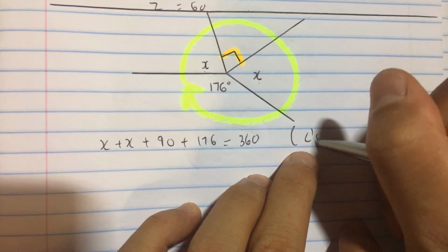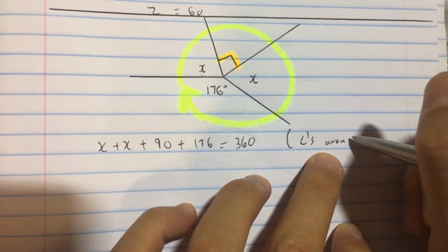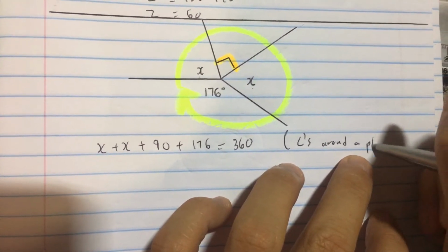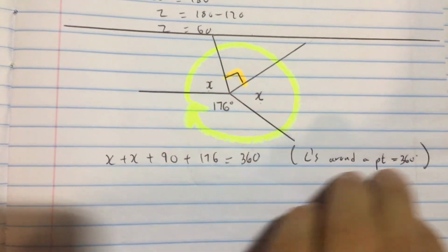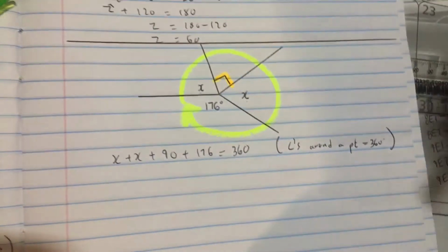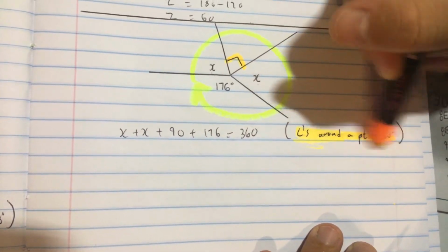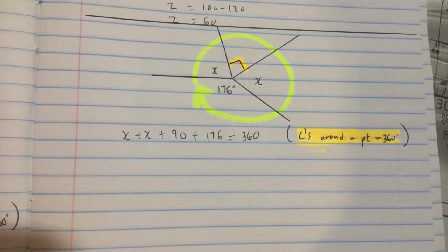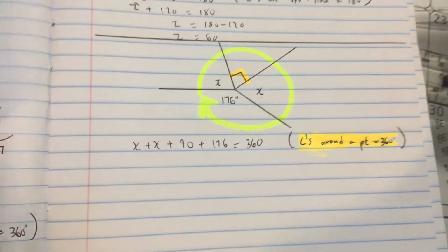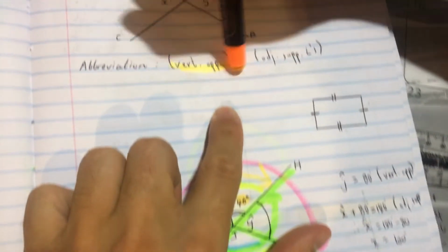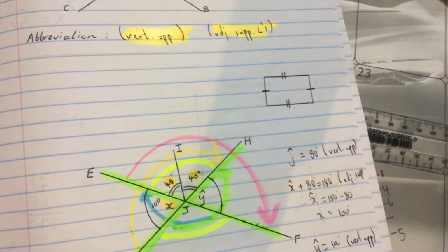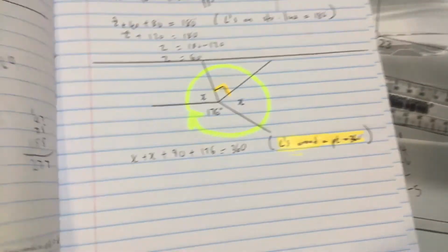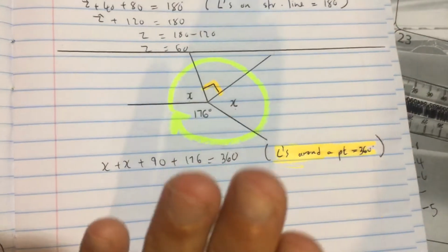So angles around a point equal 360 degrees. You must know these abbreviations. You must take these rules down, people. I want to see these things. I want to see all of these things just once, highlighted, and made sure you know all of them. So for example, this was Mr. Raveney's workbook. Vertically opposite should be highlighted. Adjacent supplementary must be highlighted. Now girls, don't highlight your whole book, because I know you girls are going to do that. Just highlight them once in your book so you've got them.